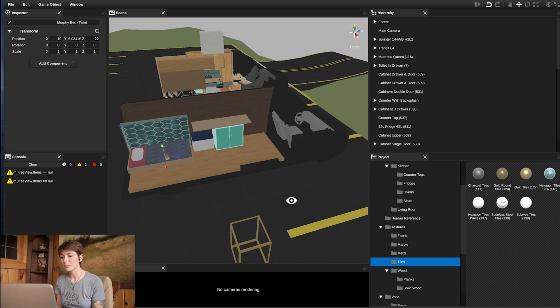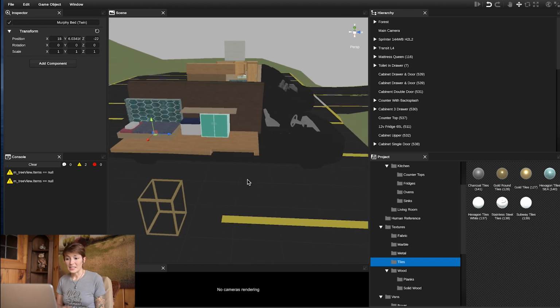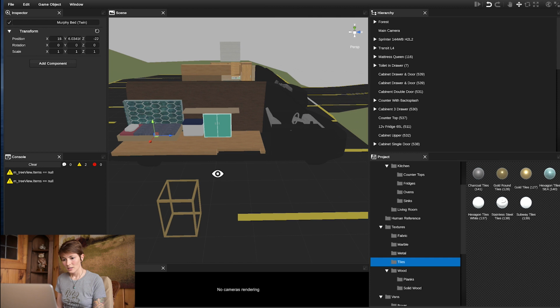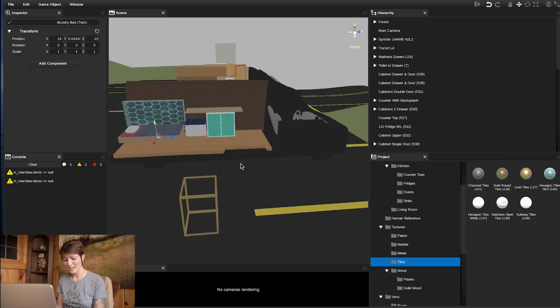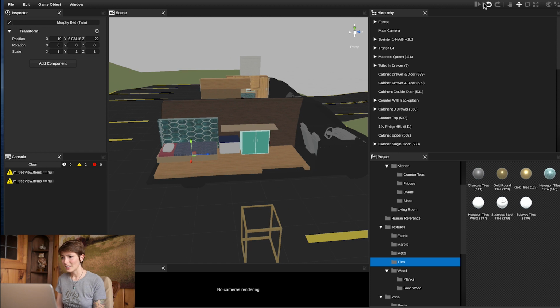But it's a really fun program to play with, and it's been really easy for me. I've really enjoyed it because it has so much built in already. It's drag and drop. There's a little bit of a learning curve, but once you get used to the navigation, which is that option click and drag, the right click and drag, and then the undo buttons and stuff, it only took me maybe 45 minutes to get used to using this program, and I've really liked it. So anyway, this was a very simple introduction to this program, and if you want more in-depth tutorials, Vanspace 3D on YouTube has better tutorials that you should go check out.